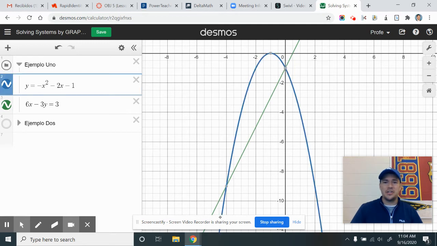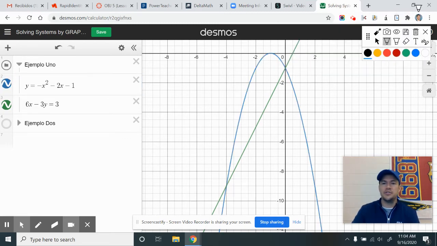And we got two intersections, all right? So the first one I'm spotting right here at 0, -1. And the second one, I'm seeing it at -4, -9. And so basically what this means is this system has two sets of solutions, all right? So let's get right to it as far as verifying algebraically that they are. And they're always gonna work out, but we wanna just verify, all right?